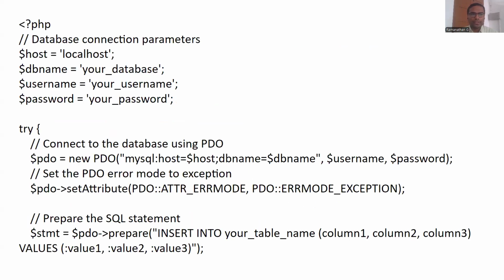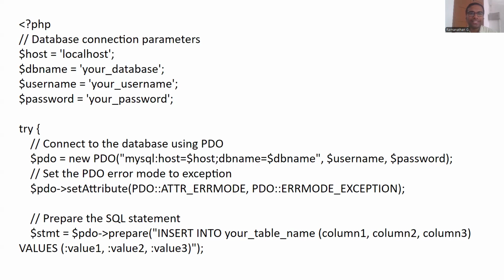See here how we will be trying to connect it. As already mentioned, you have to remember the four parameters: host, where you specify from which local host system you are accessing the database and establishing the connection, then the database name, username, and password. Then connect the database using PHP Data Objects: new PDO, mysql host, database name, username, and password. Set the data object error mode to exception. If the database is not found, then it needs to send an error message to acknowledge the user.